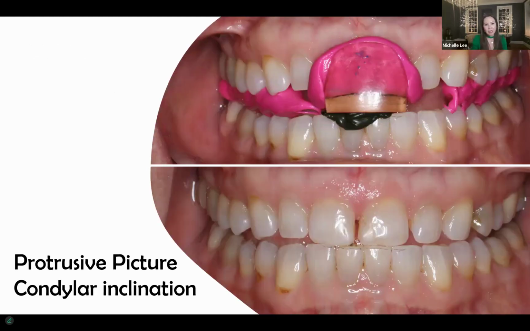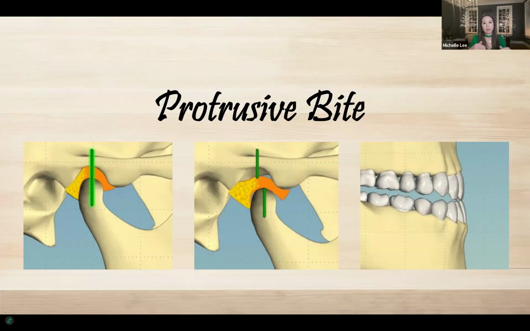We also give them a protrusive picture, which is for condylar inclination. This is to ensure that you have an ideal steepness to your appliance, because an ill-fitting splint, or especially a very steep splint, can have just the opposite effect and make the patients feel worse. So if you're not in the practice of giving them a protrusive bite, just take a quick picture, even with the cheeks retracted with the retractor and having the patients go end to end. You're able to give the lab the information about the condylar eminence, and they'll be able to properly put the steepness, or the shallowness, I should say, in your appliances. So that's another pearl on how to create some successful bite splints.